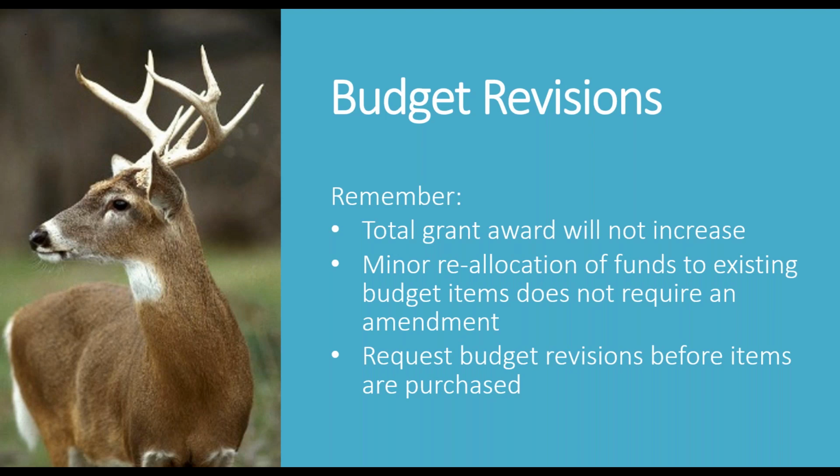So if you want to purchase more of a line item that's already listed on your budget, you can just go ahead and do that. We know that things change, you know, certain things go on sale, whatever happens. So as long as those items are listed on your budget, you can go ahead and make that change.